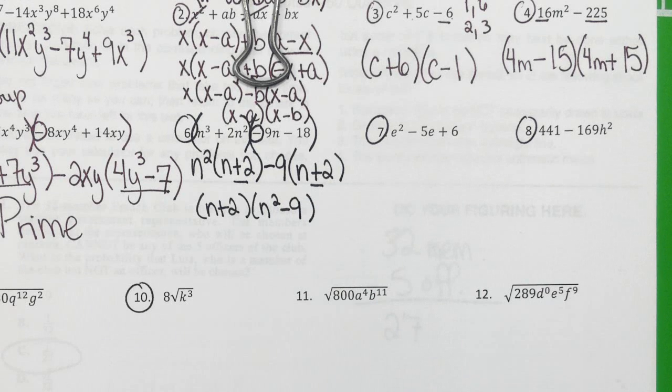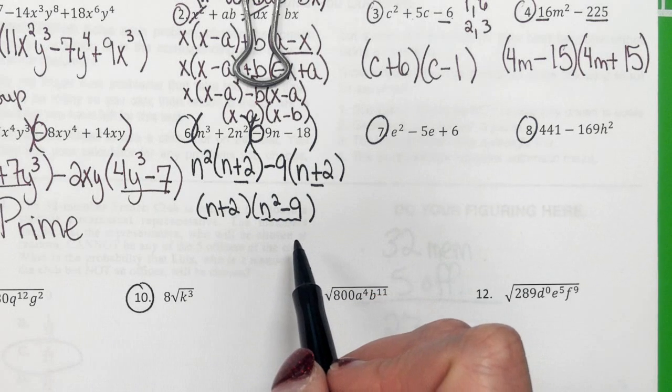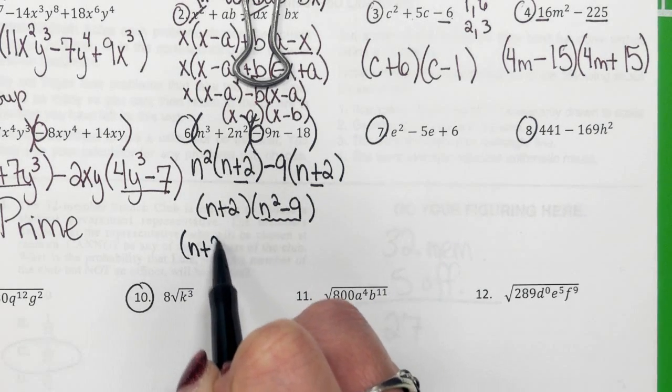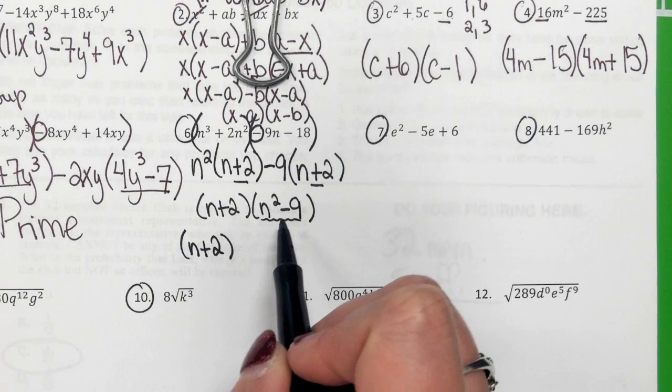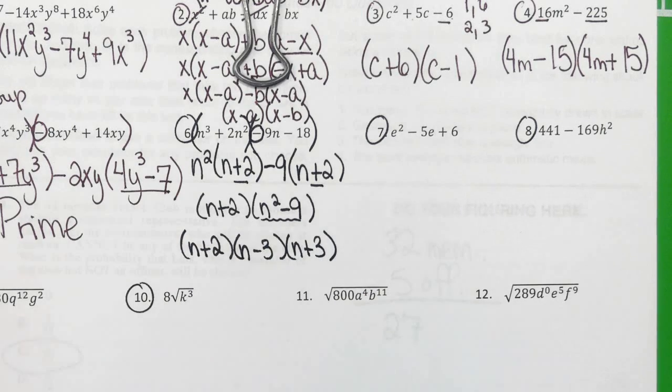So anybody notice anything about that? What about the n? Jada looks like she knows. Jada, what you got? Very good job, Jada. Madison, was that what you were trying to say? Okay, we're just going to go with yeah. So you have n plus 2, and then how do you break up n squared minus 9? Very nice job.